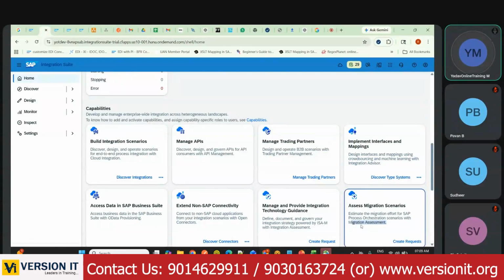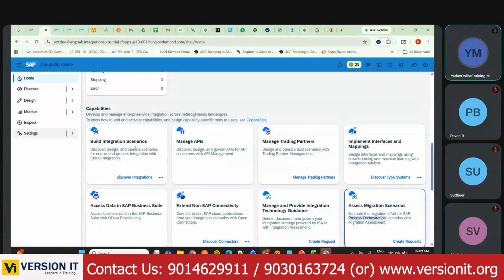As we discussed, SAP provided a standard migration assessment for migrating objects from PI/PO, process orchestration, to this BTP Integration Suite. These are the capabilities we are going to cover in this course.